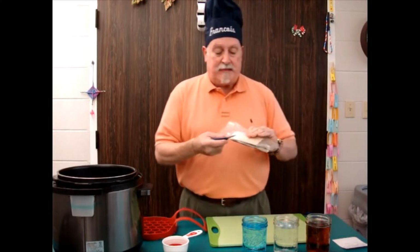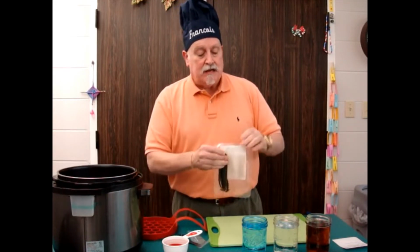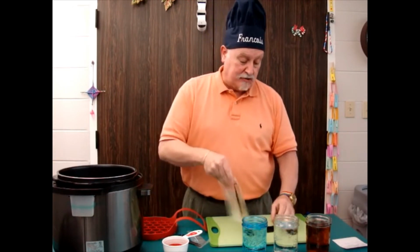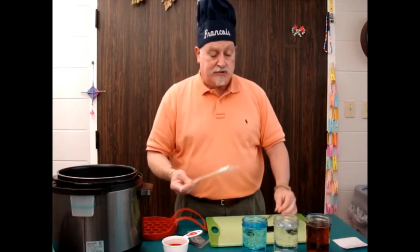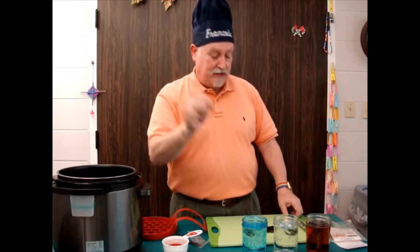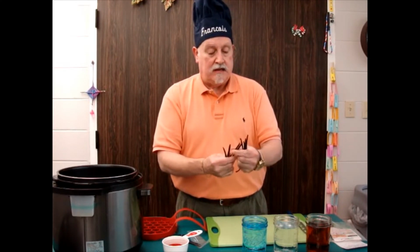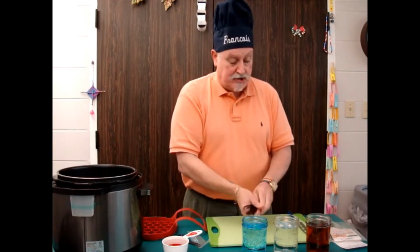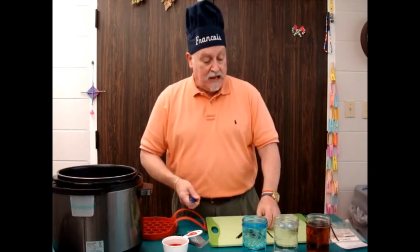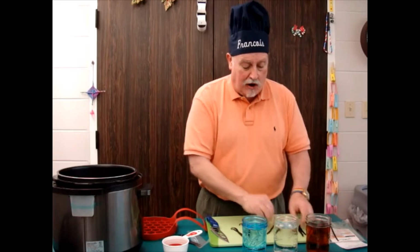You then take your vanilla beans. Now, when you're making extract, you do not need to use A-grade vanilla beans. For making extract, it's actually best to use the B-grade. So we've got our wonderful vanilla beans here. I've got 3, 6, 9, 10. You're supposed to use anywhere from 6 to 9. So I'm going to take 1 and put it to the side. Then we're going to divide these up equally, 3 per jar.